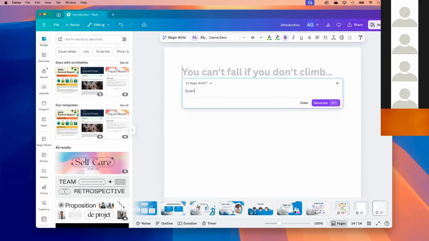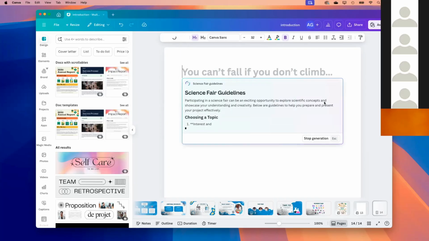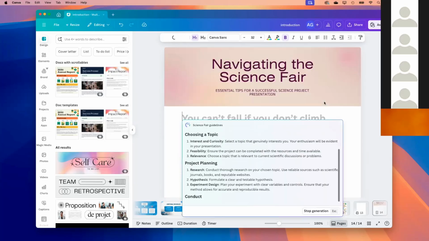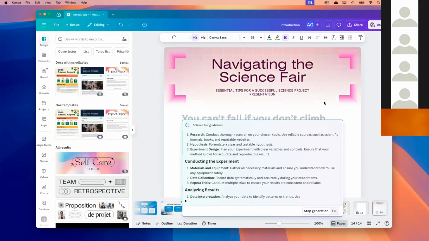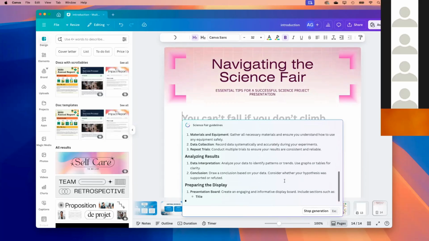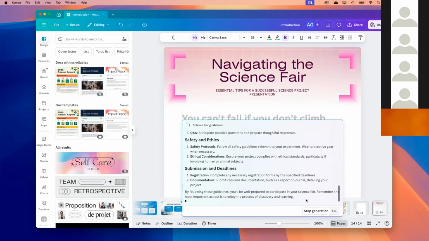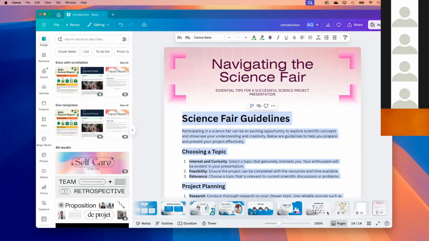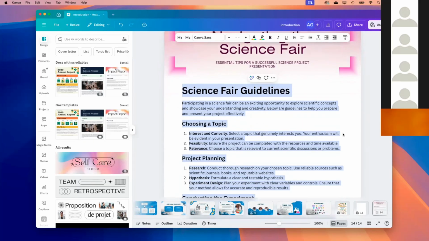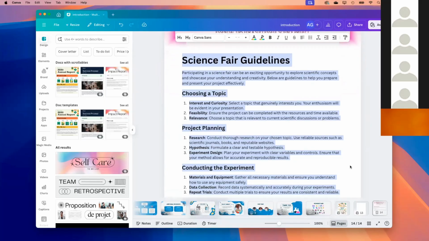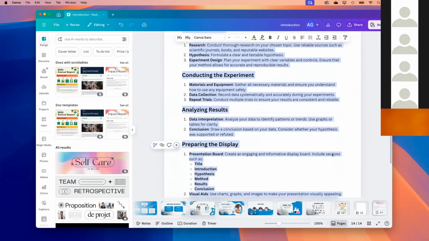But for the sake of this presentation, I'm just going to put science fair guidelines as a starting point, because keeping in mind when we're using any AI, we are the expert in the field. So whatever it produces, we can go through it, edit it, revise it, and make it our own. I'm just going to insert this, and now you can see it's created an outline for the science fair guidelines.